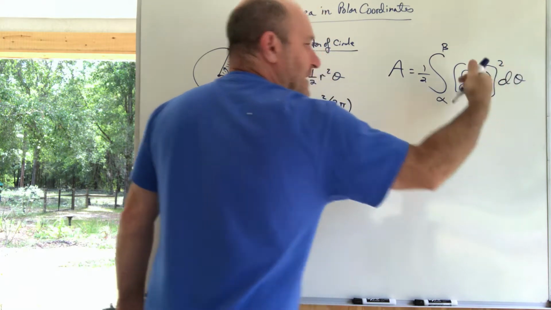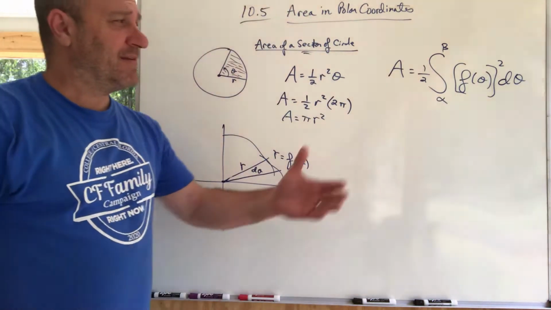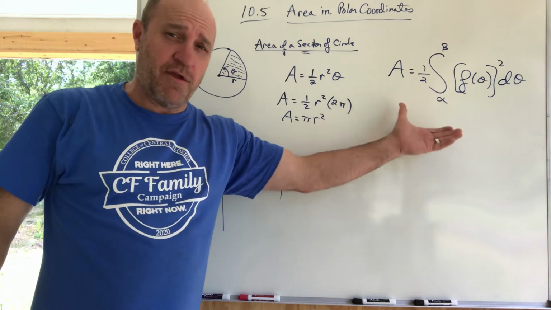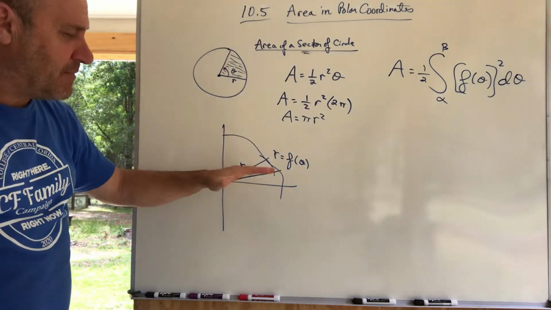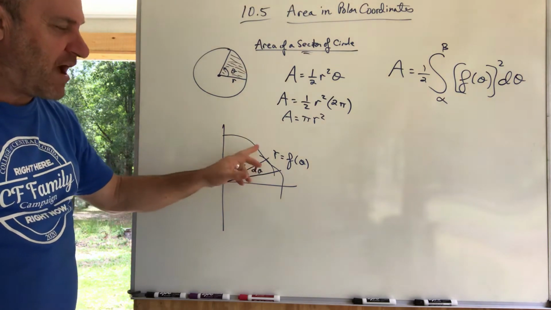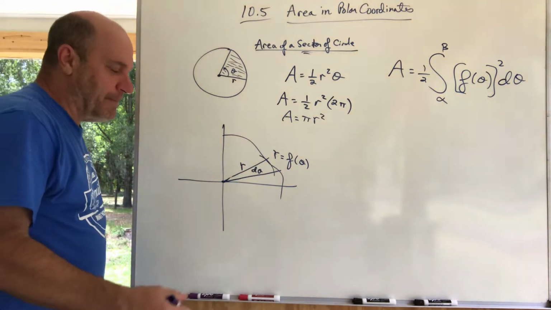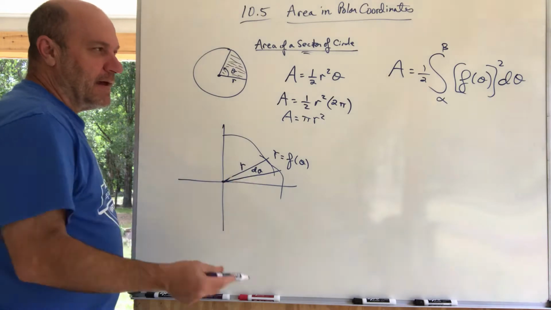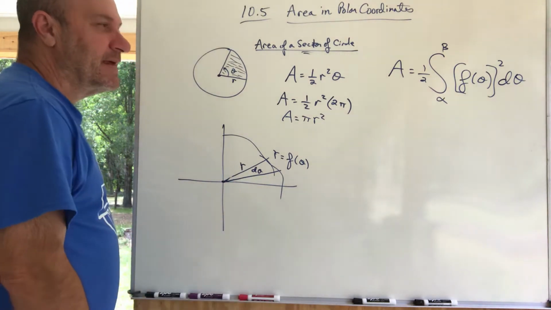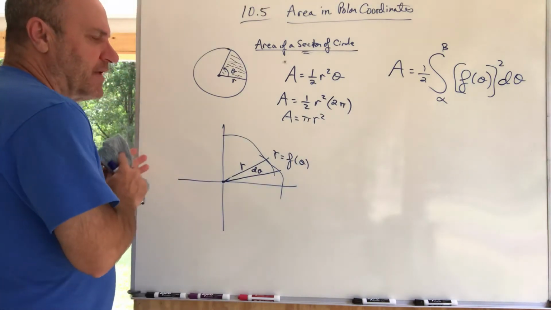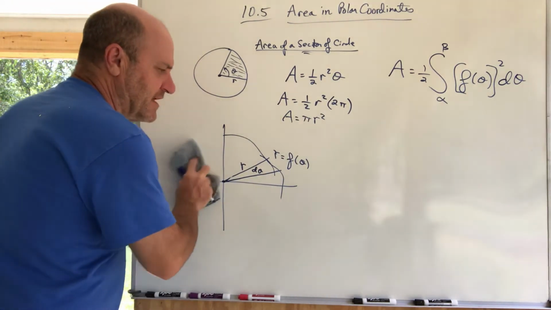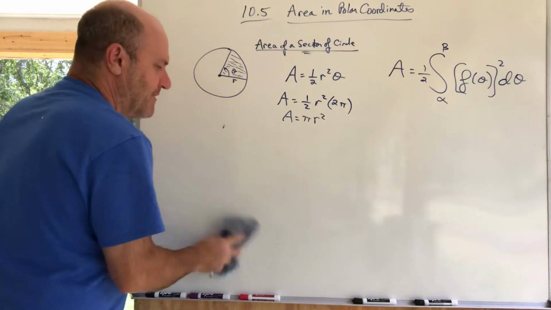So, that's cool. I wanted to explain that to you. This is the new magic formula for area in polar coordinates. But it comes from this idea. It comes from adding up sectors of approximated circles. So that's it. And so let's try a problem. That's the little background there. It's not much to that.